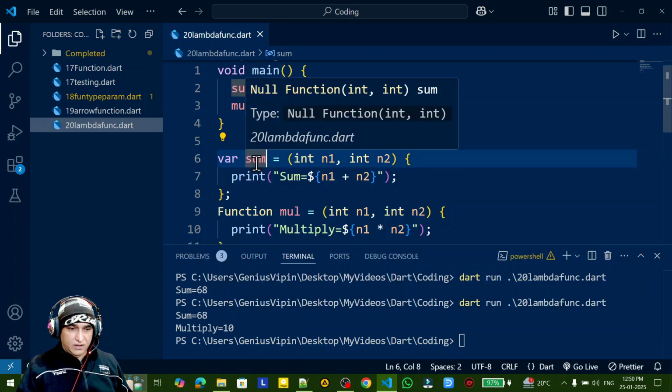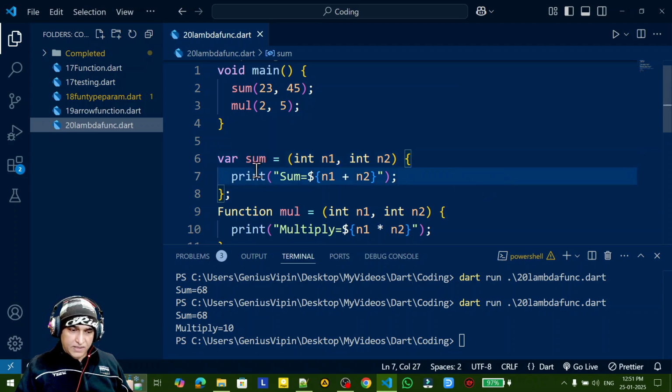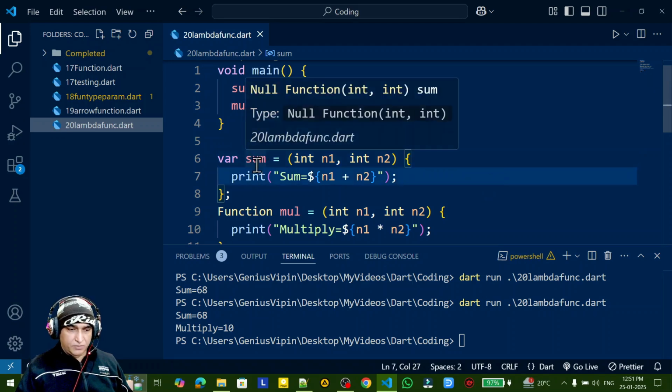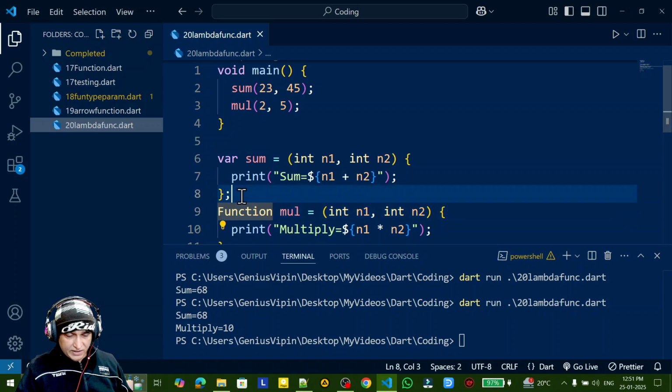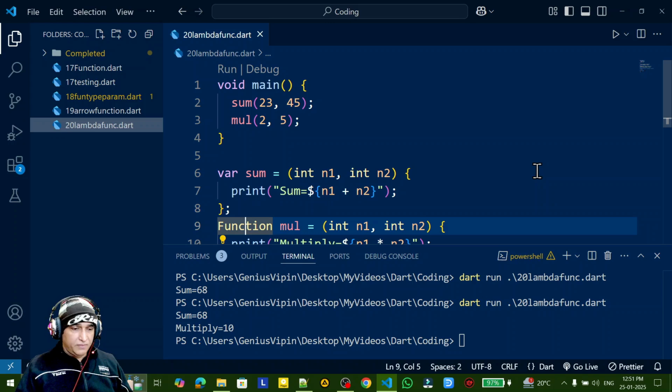Okay, you see that this is also like this. We have, and you see, Function and null value. Remember, the function is also declared here as the return type Function. So internally, implicitly, it is also a Function object. For understanding we can say this is a variable name, but actually it's an object of the Function class. So like this you can do lambda functions and anonymous functions in Dart.